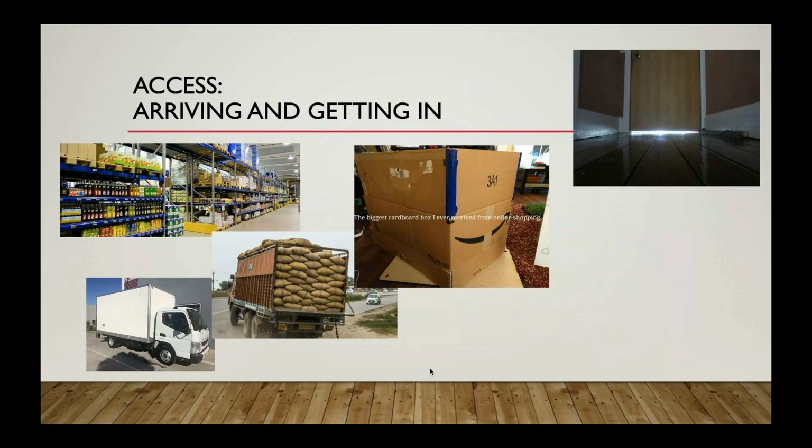Now, access. We've provided them with the food. We've provided them with something to attract them there. How are they going to get in? Well, getting in is pretty easy in a lot of the cases. Those of you who've been up in a ceiling will know that there's spiderwebs up in the ceiling because they can get in around the eaves and the edges, the soffits of the roof itself. And oftentimes when you're up there, you'll actually see the light shining through the little gaps and spaces inside the roof void. So they can get up there.